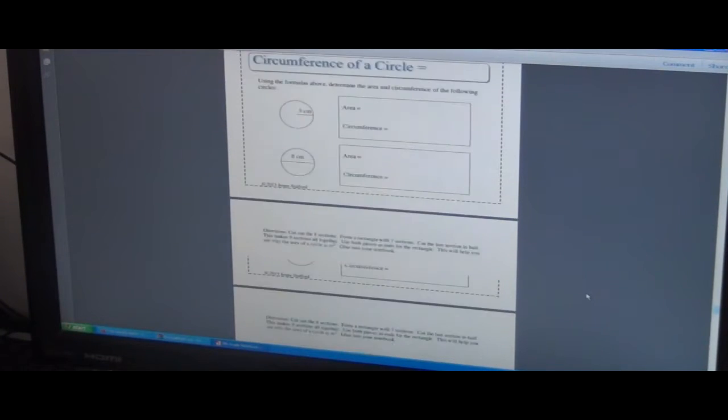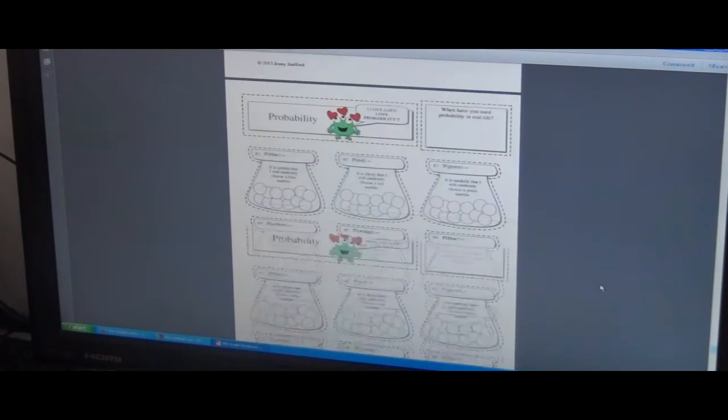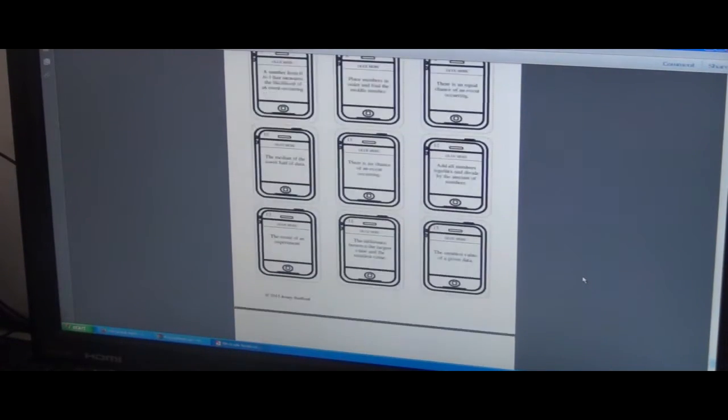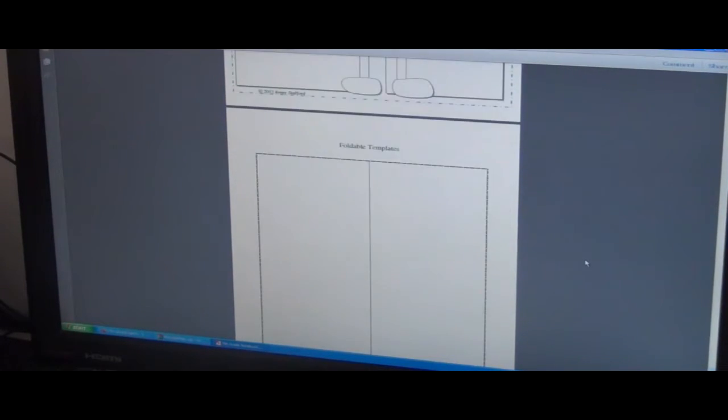This is geometry. And their last standard is statistics and probability. And what I do at the very end is I give you some templates so that you can add more foldables if you want to, which are the templates right here.